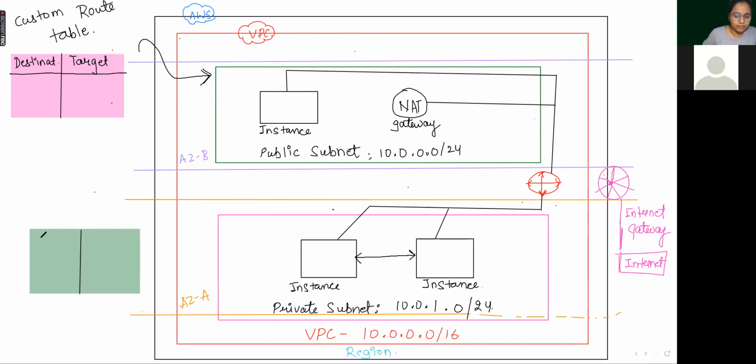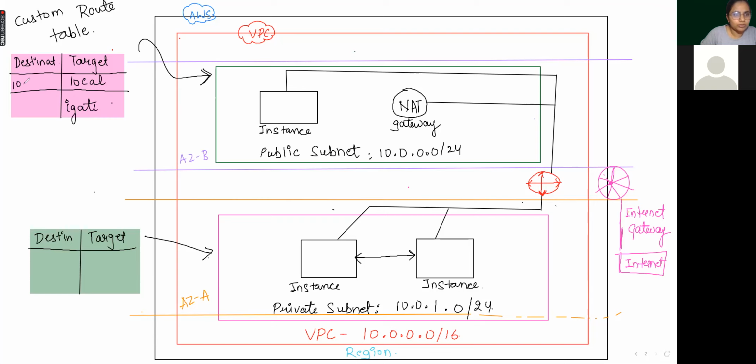The next table also has a destination and a target. This belongs to the private subnet, so it only has one basic target, that is local, meaning it is already connected locally. The first table is also connected to the internet gateway because it is a public subnet.